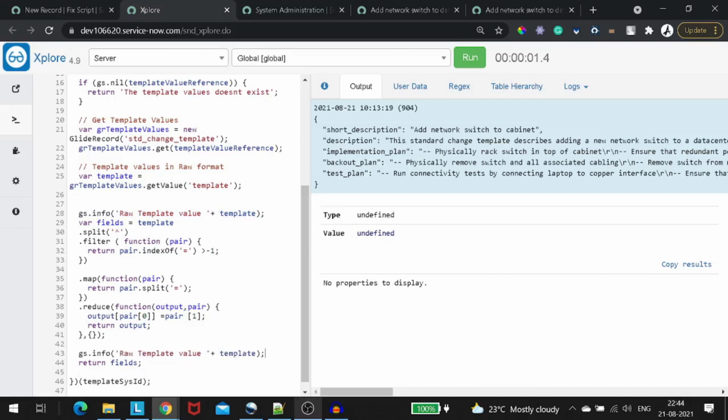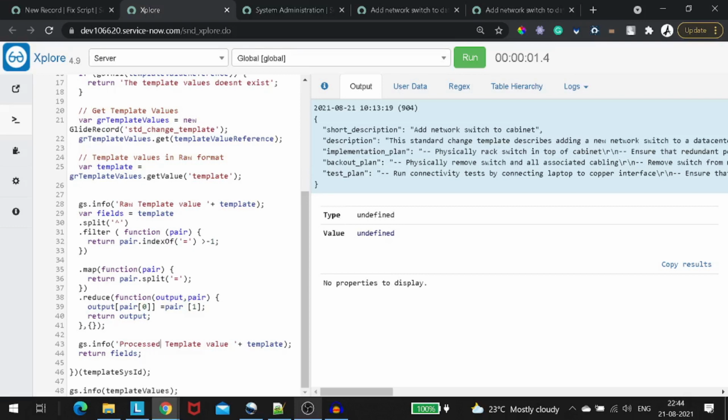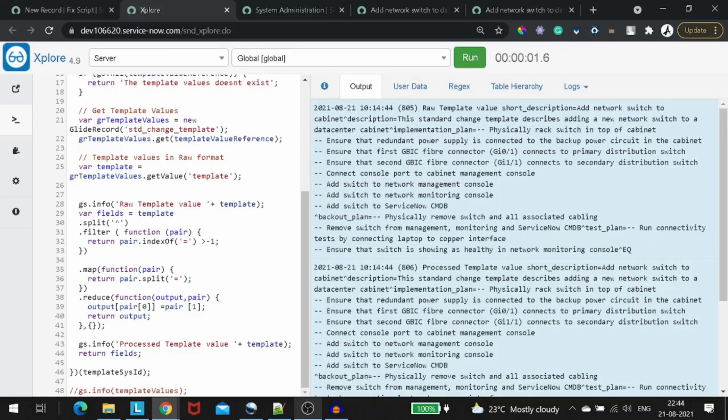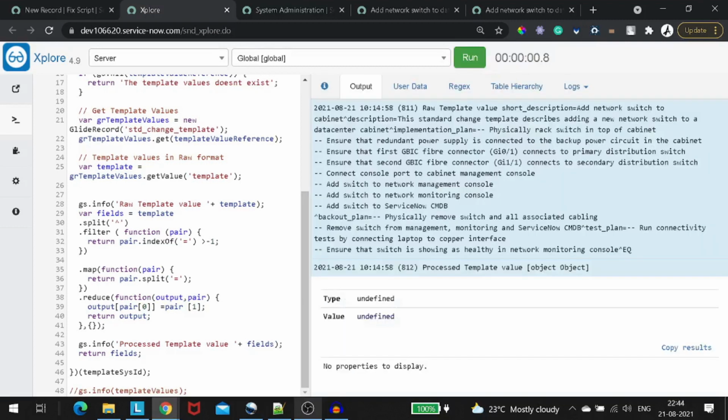So first of all, Bhagyashri, your work is done, and I will like final or processed. Process template values, and we'll get the template. I will just try to avoid this thing out, and now you can see. So I gave the same word. I have to give fields, right? Now if I run, it's object. Wow, great.